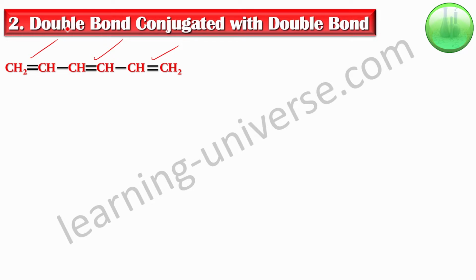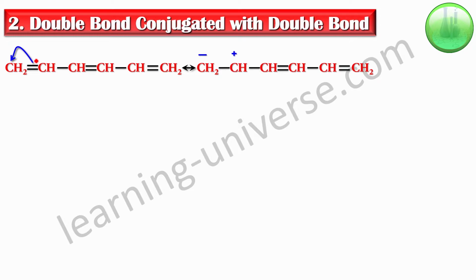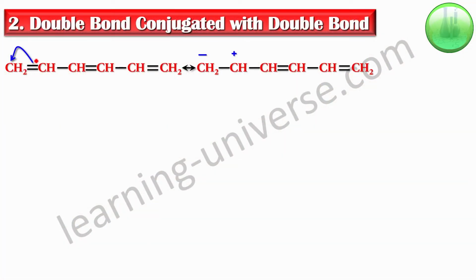What we do, we start from any one end. You can start from either this end or you can start from this end, doesn't matter, since it is symmetrical. You make the double bond go away from the other double bonds. So make this go like this. Now this will result in charge separation. Now you might wonder that I told you in the beginning that charge separation should not exist, but please understand, I said charge separation should not exist as long as you can help it. Here you can't help it, so you'll have to create charges.